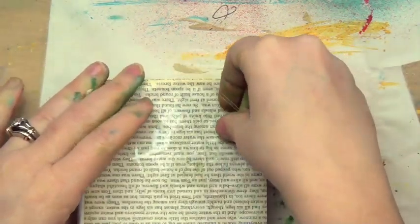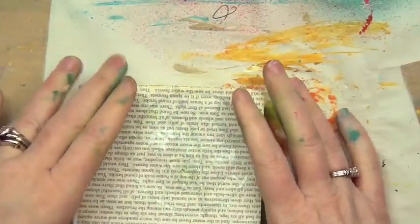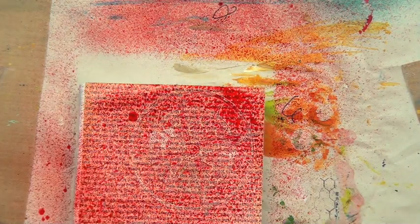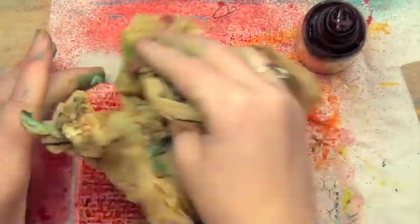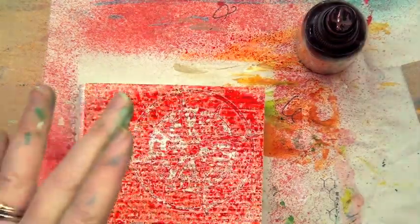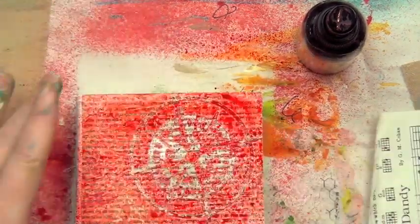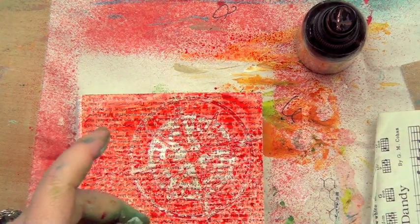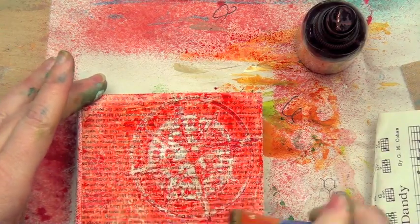So if we were to stick it on here, and it's sticky, so it's going to stay. And then we just spray right on it. And let's use a spray this time that's red. And we can either just leave that like that, or we can take paper, go over it. It actually works better with tissue paper, which I don't have. But anyway, so we let it dry. Or you can take your paintbrush and go over it too, which is another option. So if we did that, it just gives it a cleaner look.